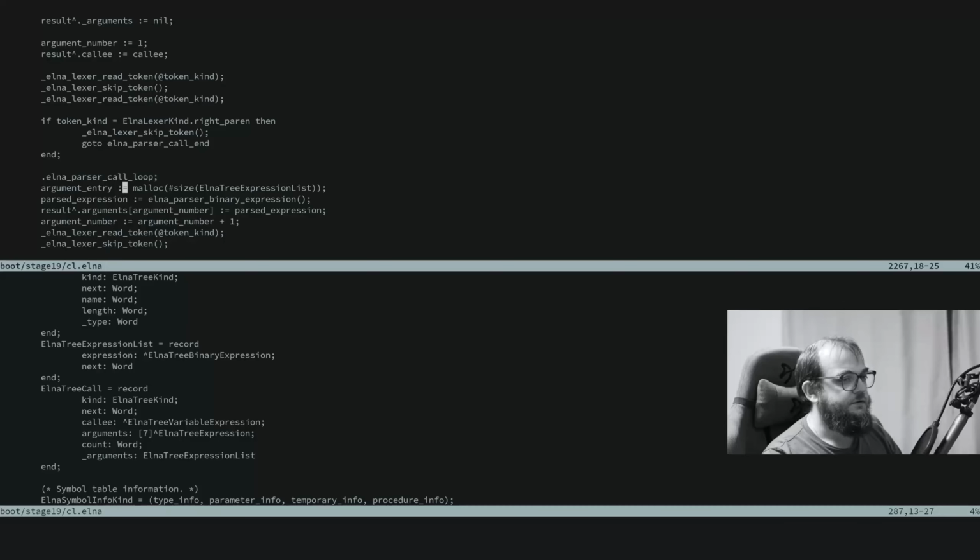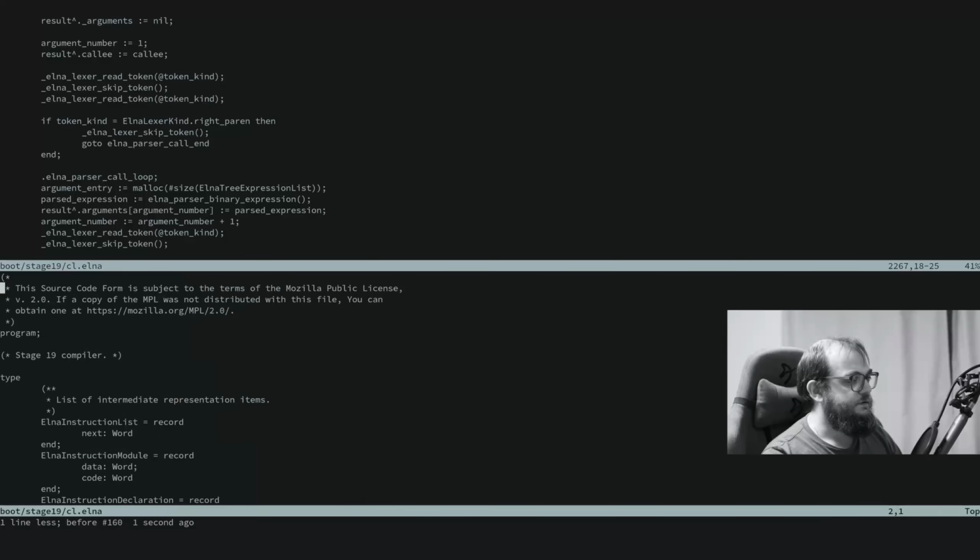So we allocated the memory for it, the payload inside of this thing.